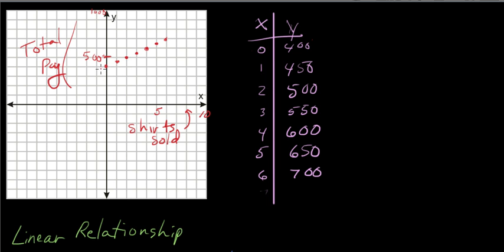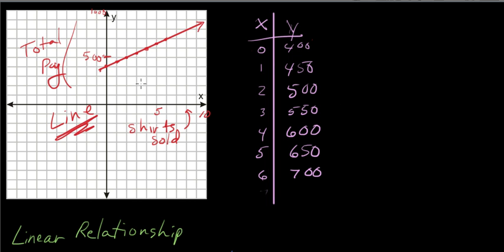Now, I can actually draw a line through this now. Okay? You see that? So I can draw this line through these points. And now I have this graph of this. Where do you think we get the name linear equation or linear relationship? It's a line. When we graph this stuff, it becomes a line. That's why we call it a linear relationship. And again, this goes up 1 each time. This goes up 50 LE each time. So that's what a linear relationship is. Okay? And it's very simple.